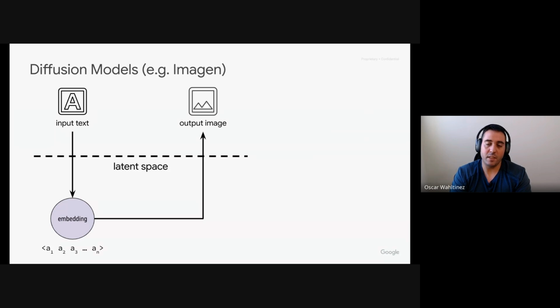So think back to the latent space image that I had earlier of the cube. The text goes into the cube as a sequence of numbers, and then you go back out of the cube, and instead of converting it back into text, it's converted back into some image. And this is great and all, and that means that similar texts are going to output similar images because they're just closer together in that latent space.